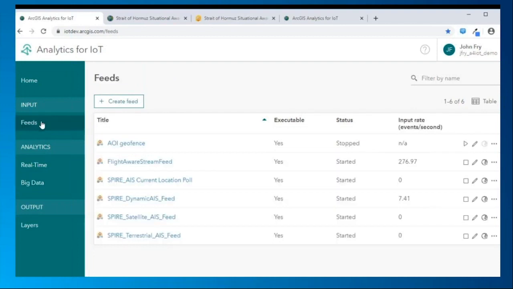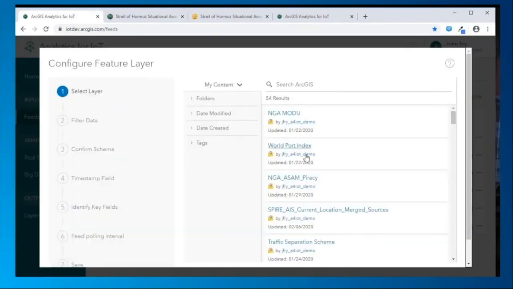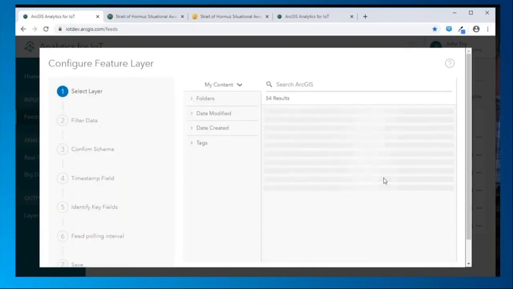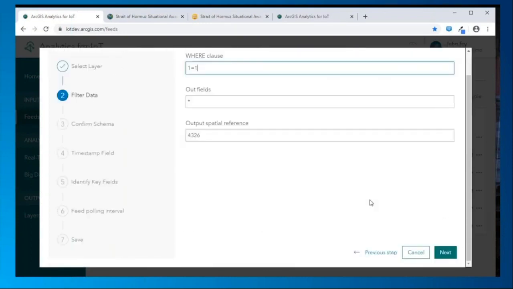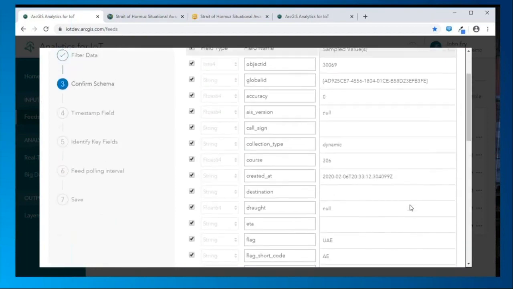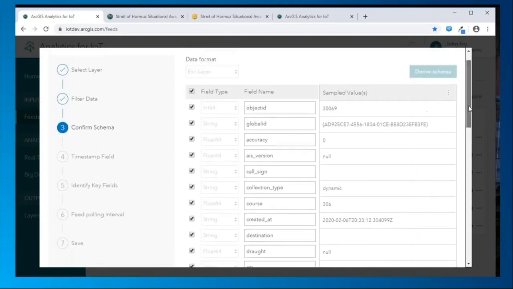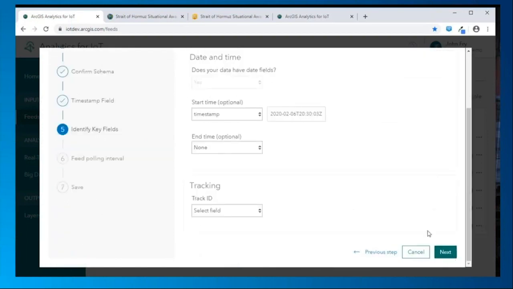Feeds typically connect to external sources of observational data, such as different IoT platforms, in this case, Spire. I have a few other ones from other business partners, FlightAware here. So in order to create a feed, you just kind of pick what you want. I already have the Spire data in a feature layer, but what I'm going to do is bring this live data source in and kind of store it into a spatiotemporal store. So it kind of picks the schema for you, and it gives you an understanding of what the vessels are. It basically takes a sample and says, hey, this is what the vessels are.